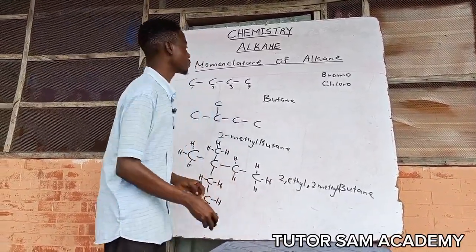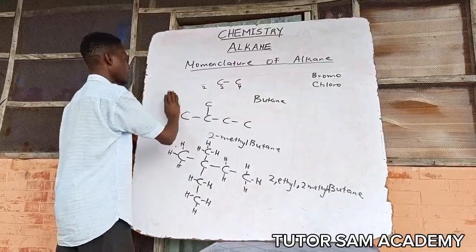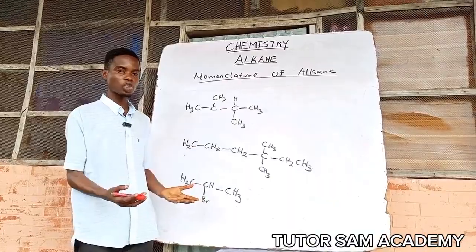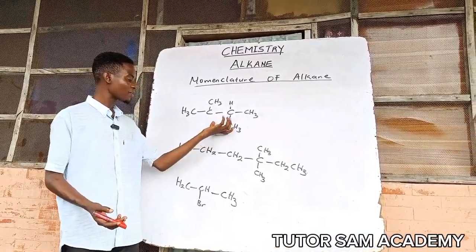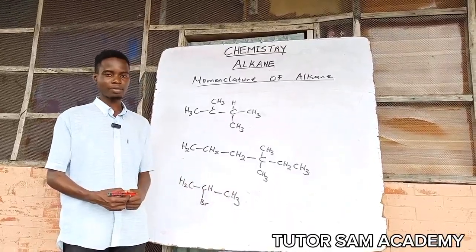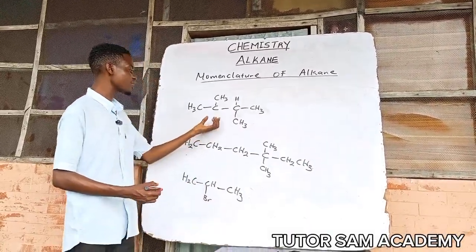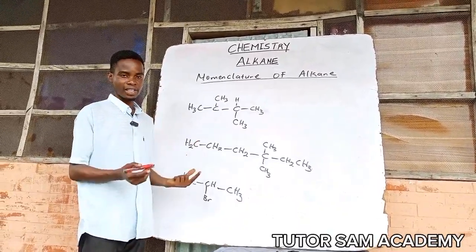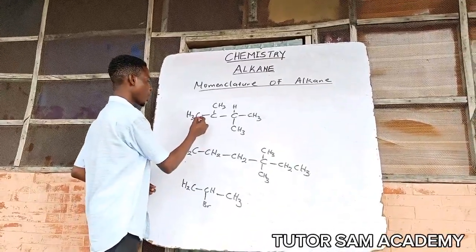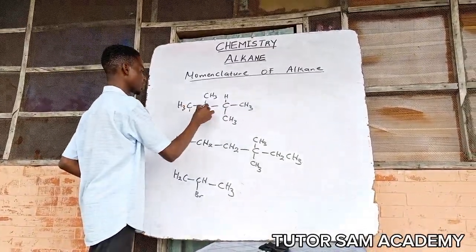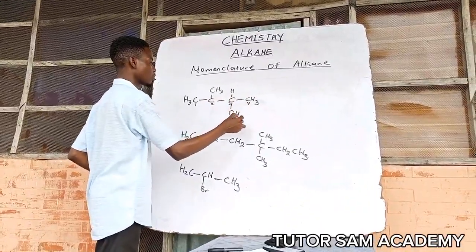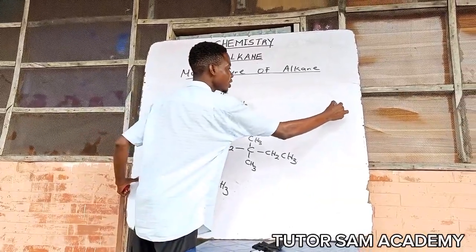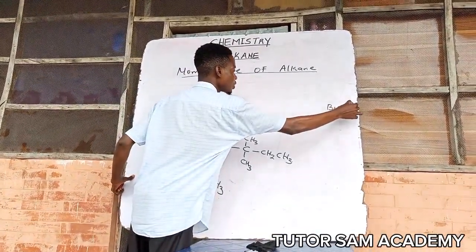And also, we can have structures like this. I've talked about the nomenclature, how you name them. So what if we have structures like this? How do you name such a structure? This is a very good example. First thing is to still take note of the longest carbon chain. We have 1, 2, 3, 4. So you can number like this. That means the parent name for this compound is butane, because that is the longest chain.